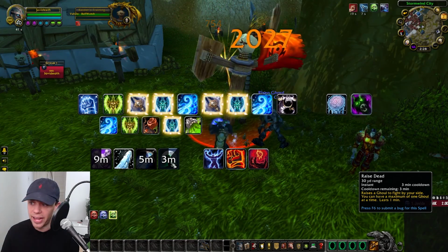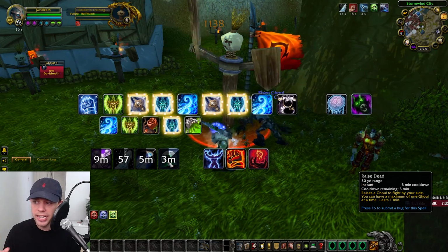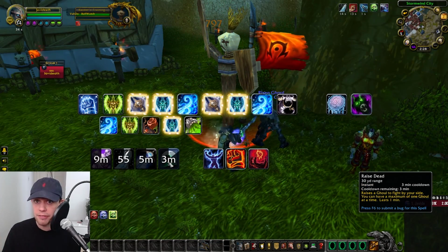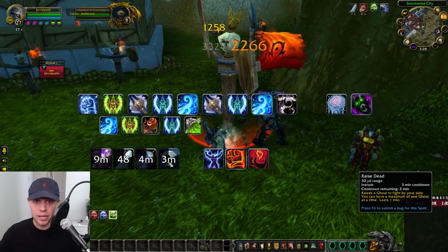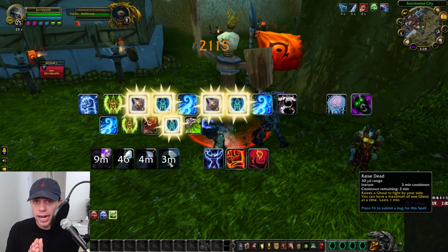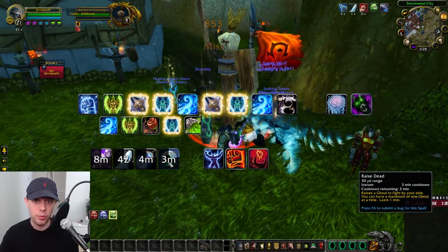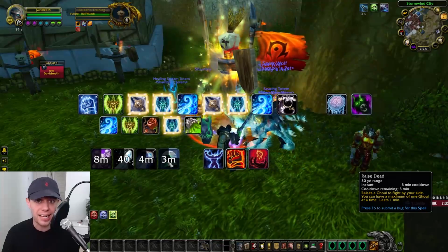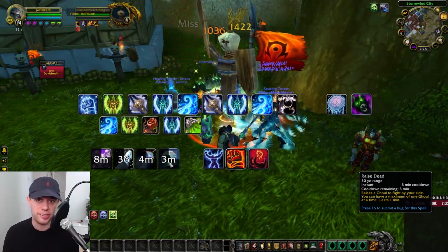And what I mean by that is if you have things like Pillar of Frost active, increasing your strength, your Raise Dead ghoul will actually benefit from this. And it will also benefit from things like Bloodlust, because again, it's going to benefit from the stats you have. And if you have increased haste from Bloodlust or Heroism at the time, it will benefit from these as well. So try and time this with other cooldowns that are enhancing your stats.